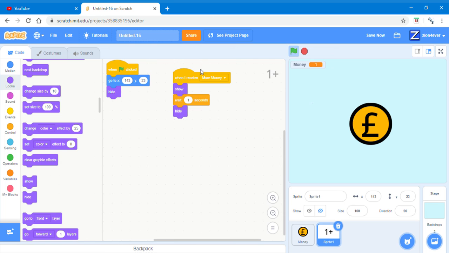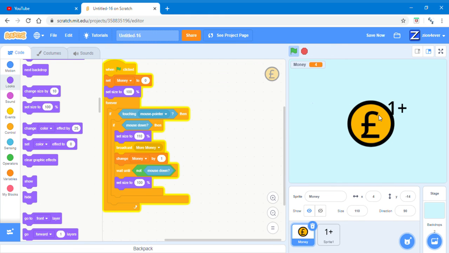So this script is saying that when we click on it, it shows, but then after 1 second, it hides again, and we're not going to be clicking on it anymore. But it goes really slow, so change it to wait 0.2 seconds. This number is not too fast and not too slow, so now every time we click on it, it shows.